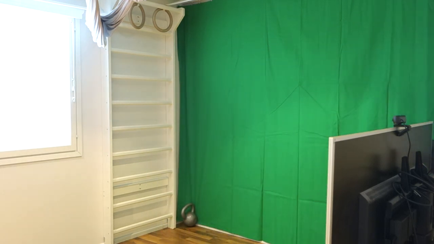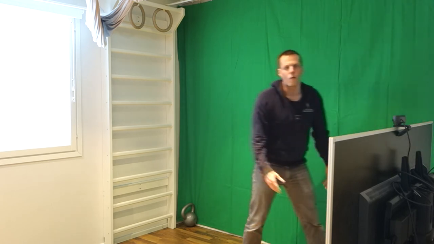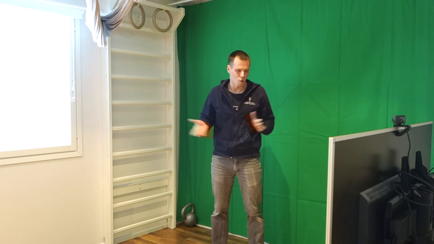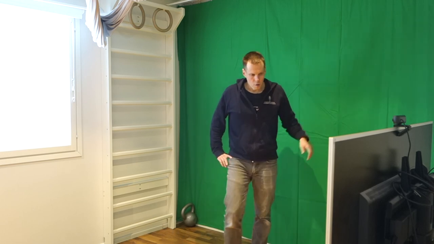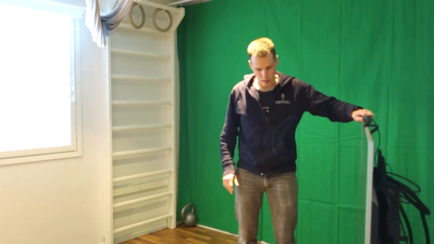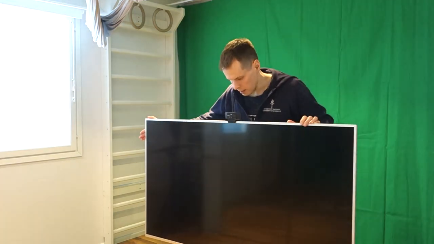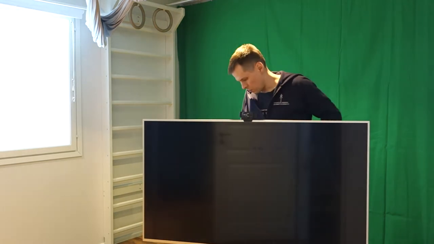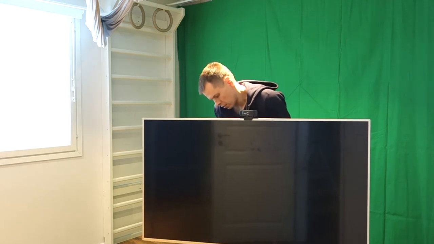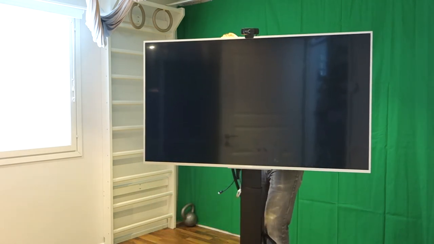And what we use if we need to record something bigger or do something standing with a bit more space at home, or if my wife is working in the office room and I have a teaching day, then I can come down here. For monitor, we got a TV here, and I put our old TV on this stand, and the TV stand is normally adjusted to the watching height that she would have, but it can be adjusted. You can raise it so it can be at your face height. It's a bit heavy.